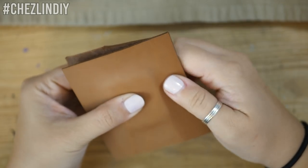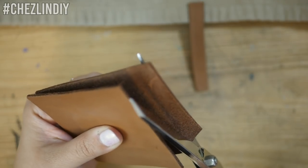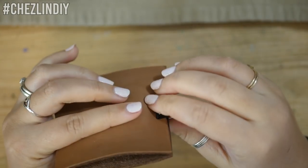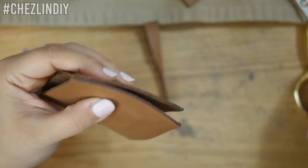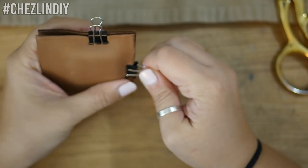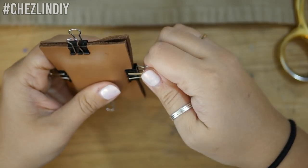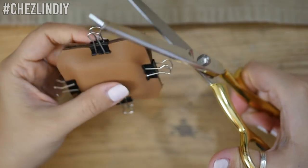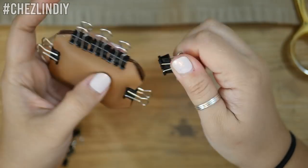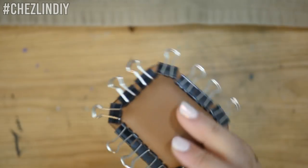When I started being able to see the shape of the key fob, I cut the leather a bit on one side, cutting it close enough that I could fit my little binder clips on, and then I added a binder clip. Then I cut back the other side and then added another clip, then another side and another clip, and then one last time for the last side. Then I cut the corners back a bit and proceeded to add clips all the way around the edge. Then I let this dry overnight.